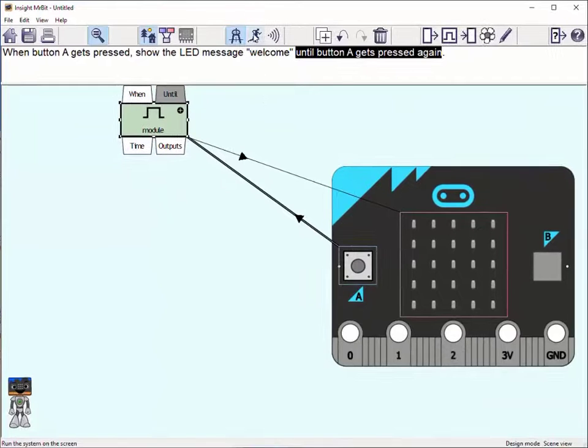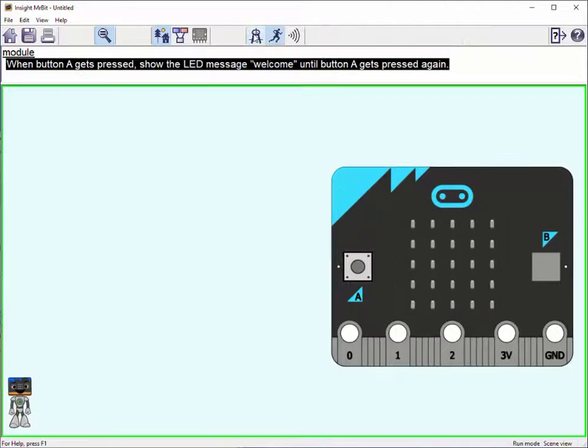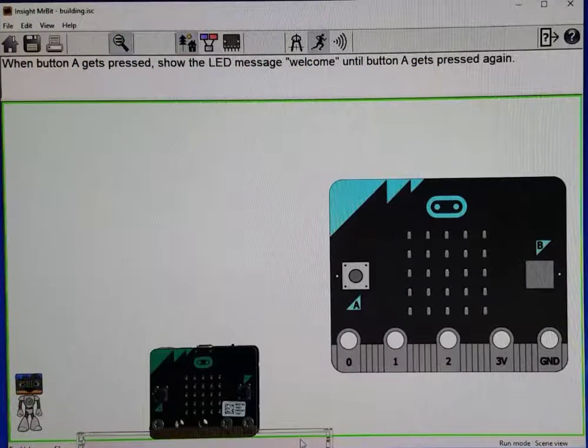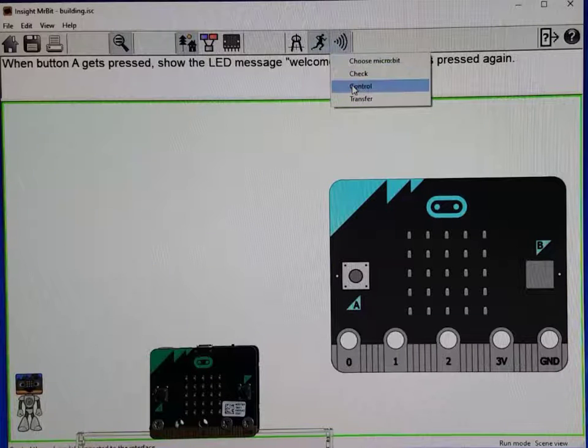Let's try it in run mode. Press to start. Press again to stop. And in control mode.